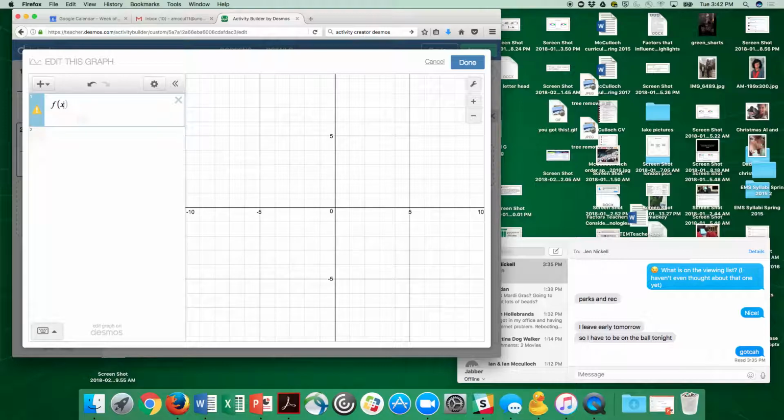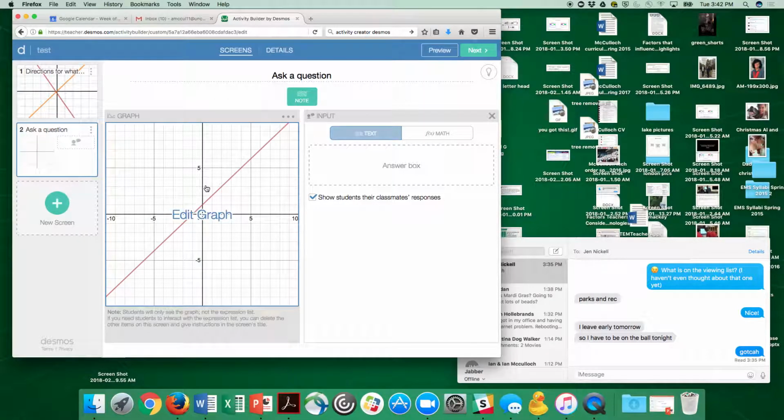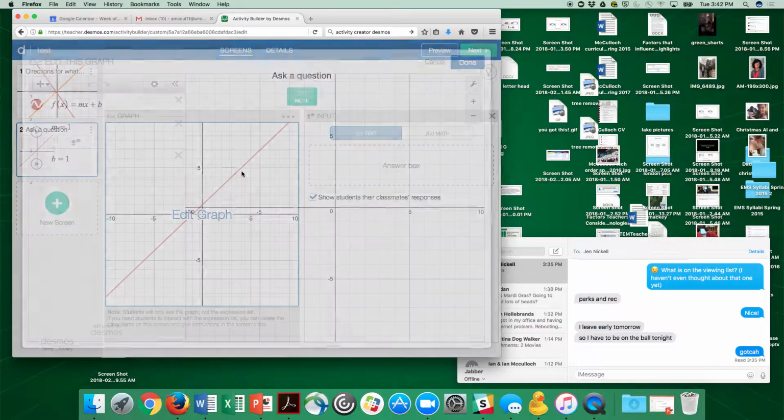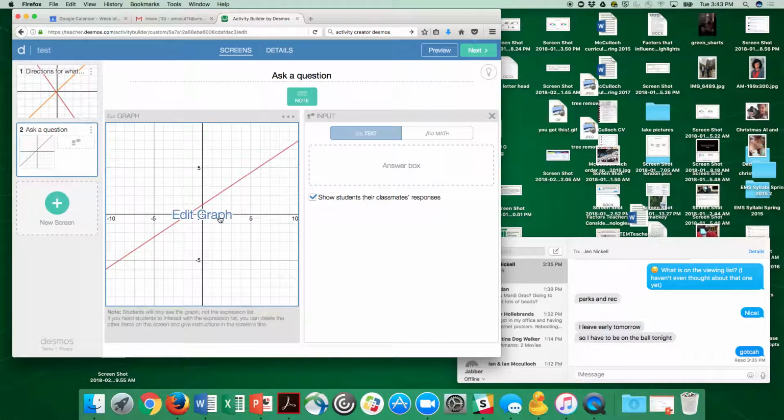Let's see what happens if I do y equals mx plus b. If I want parameters on this, done. Does it give me sliders for that? It does not. Oh, but if I click on it, they can click on it and come and see these things. Okay, so it does allow them to see that graph, and you can ask them questions over here.